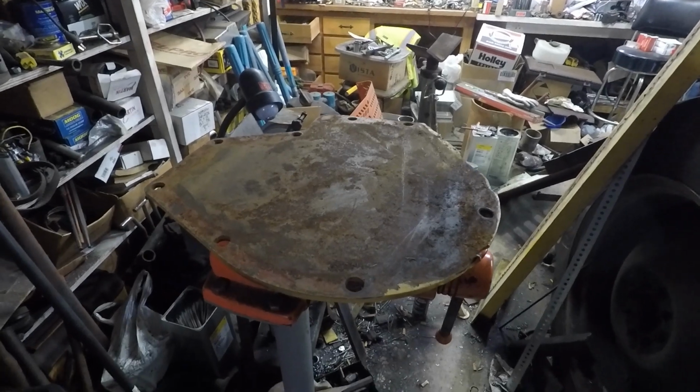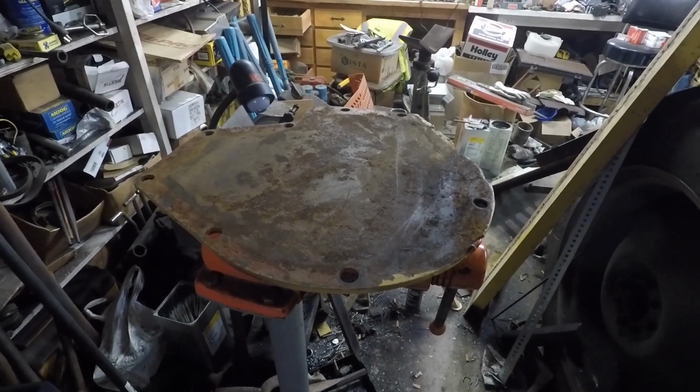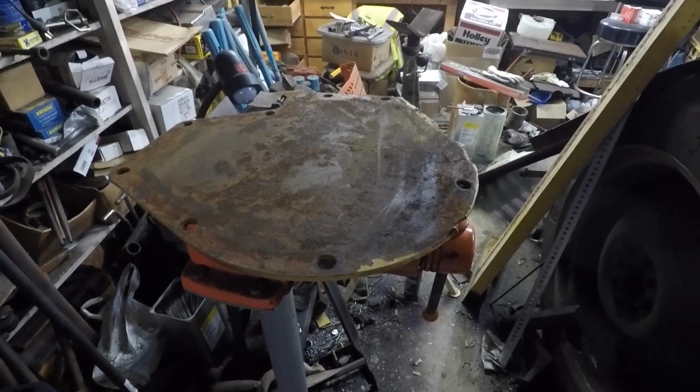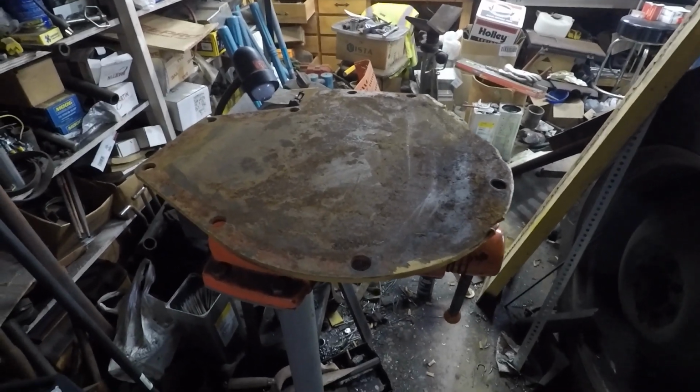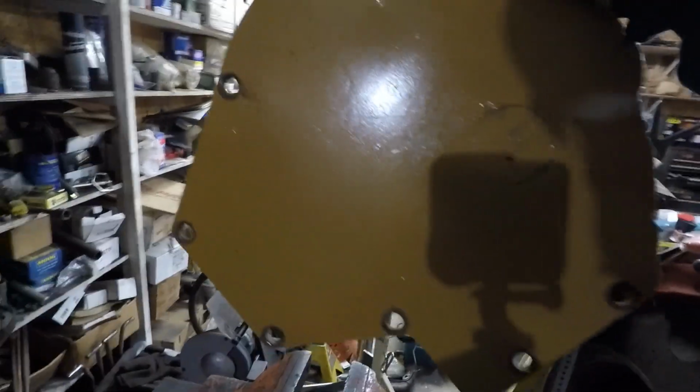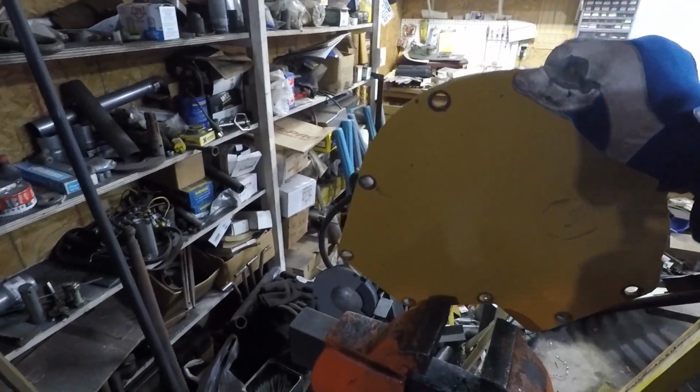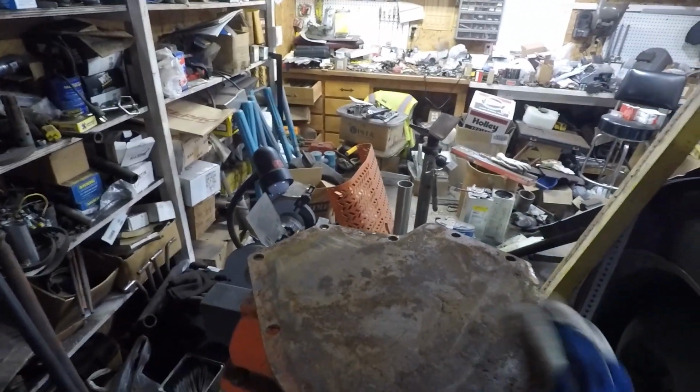All right, I'm out here today. I got to do some maintenance to the Hyster D4E Winch on the back of my D4 dozer. And this here is one of the side plates. This is actually the side plate for the passenger side that covers the brake.